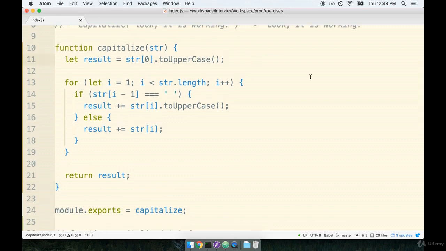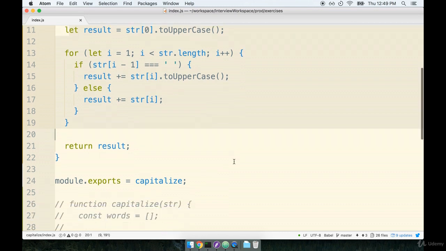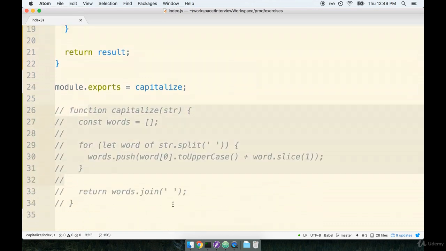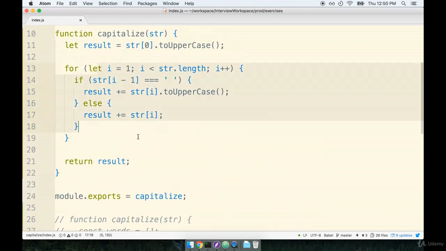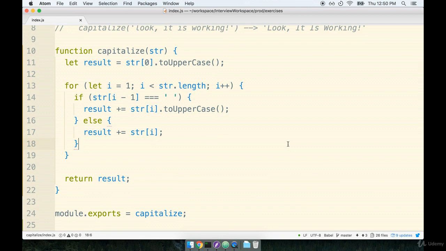I don't know, just kind of natural engineering judgment. I just feel like it's a little bit off. Anyways, at the end of the day, I would still claim that this solution is harder to take a glance at and really understand what's going on. I think that this solution right here, the first one we worked on, is very legible, and I think that it would be pretty reasonable to hand this solution to an engineer, ask them what is going on, and I think they'd be able to give you a reasonable answer as to what's happening here. And I don't think that's really the case with this solution up here. But hey, to each their own.